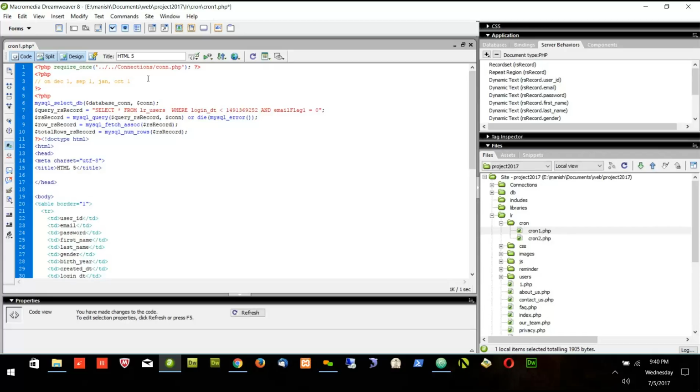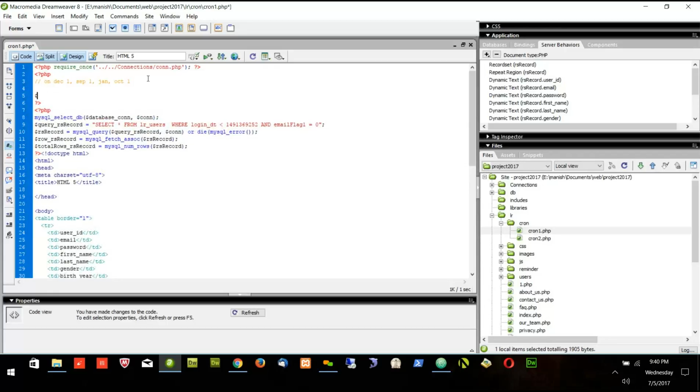So to make this dynamic, I will create a variable. For example, past date is equal to calculate yesterday I showed you, I have to put time, that is the current time, minus, and I have to calculate the 90 days. To calculate the 90 days, I will say 60 seconds into 60 minutes, that will be 1 hour, into 24, that will be 1 day, into 90 days. So this many seconds, if I subtract from current time, that is today, it will give me the date of this one, that is the 90 days past.